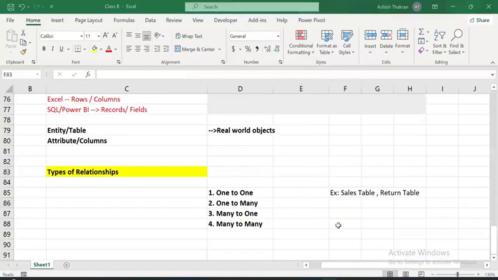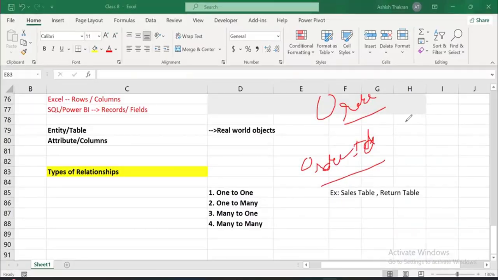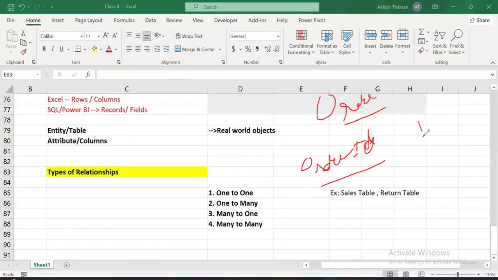Let's say I have an orders table. So there will be an order ID. I will have product ID also with the order ID, and I will have the amount also. The ID will be unique for the product. Product ID will be for the product, and order ID will be there. The transaction ID will be common, with multiple products.